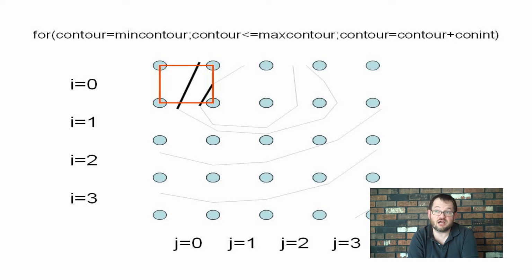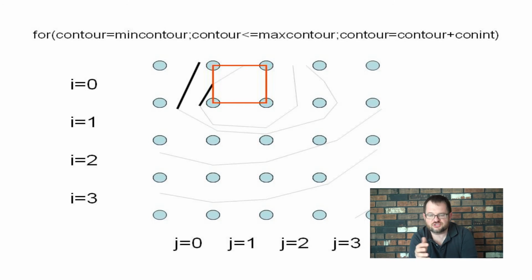Okay, then the 50 degree contour, 60 degree, 70 degree, and so on, all 4 of the corners are less than those values, so we won't draw anything for those either. All right, we get all the way to the top of the number of contours that we have. Now we're ready to move on to the next box. We're now over to row i equals 0, column j equals 1.